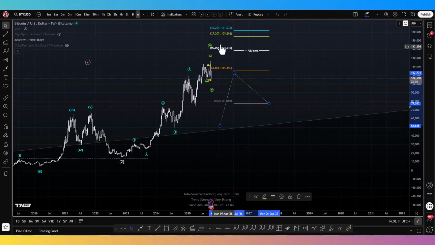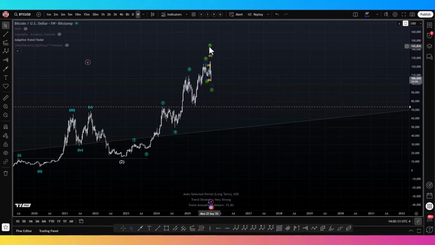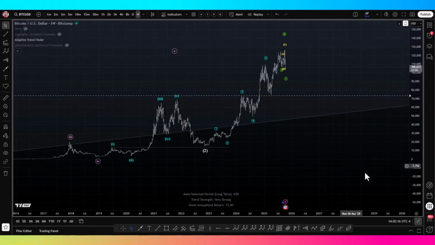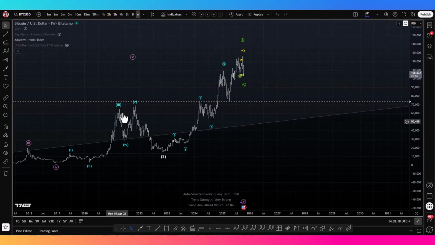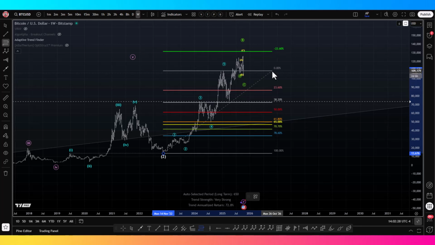How else might I... Again, I'm kind of doing this with you on the fly, just for the thought process here. Again, I'm on log scale here. I want to keep some perspective. 1, 2, 3, 4. Well, that doesn't quite make sense. Now you might think, okay, 1, 1, 2, right? Because certainly isn't that possible? I mean, if Bitcoin's prone to making shallow retracements for a 2, okay. So again, what's wrong with that? Oh, it'd probably be here, right? You probably have to do this as an A, B, C, right?